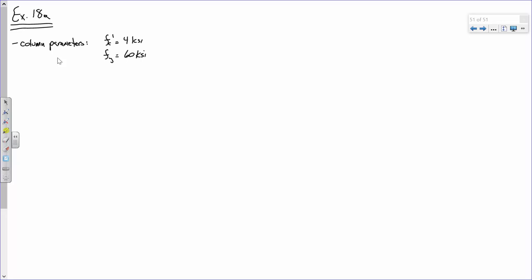Now we've got a column dimension of 16 inches, so our gross area of the column is just, this is a square, right? So what's the area of a square? b squared. So that is 16 times 16. And what is 16 squared? 256 inches squared. There's nothing to say that a tied column couldn't be rectangular, and that happens every now and then. But more often than not, columns tend to be square. The only time you ever really have rectangular columns is if, for instance, you have a moment frame and you're wanting to stiffen that column in one direction for wind or something like that. But more often than not, you're dealing with square columns.